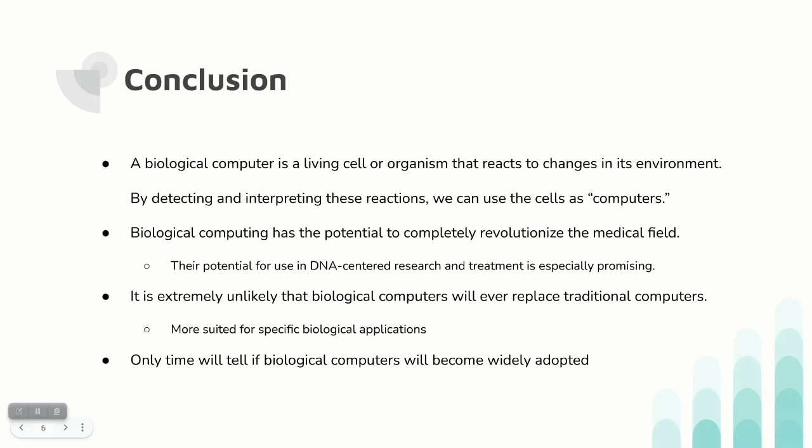To recap, a biological computer is a living cell or organism that reacts to changes in its environment. By manipulating these changes and detecting the cell's responses, we can use these cells as a sort of computer. Biological computing has potential to completely revolutionize the medical field, especially in DNA centered sciences. Because biological computing is based on imperfect living organisms, it's extremely unlikely that they will ever replace traditional computers as they don't have the same capabilities. They're much better suited for specific biological and medical applications. There are many ongoing research projects about biological computing, but only time will tell if biological computing will become a mainstream technology.